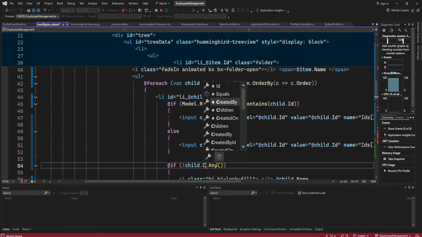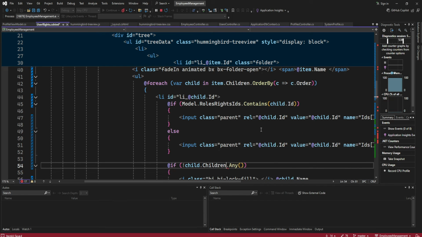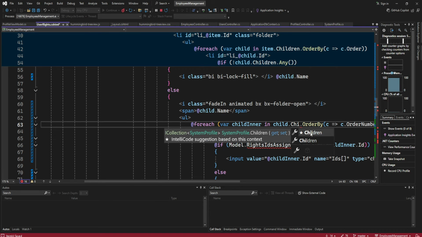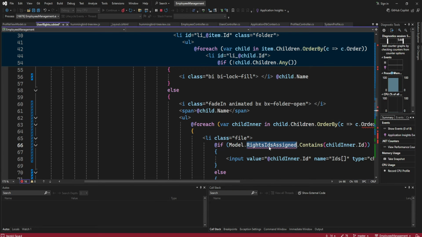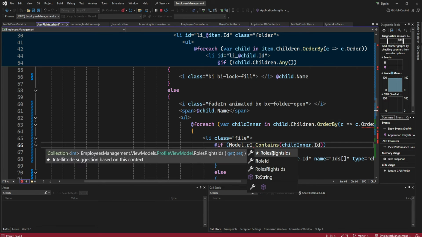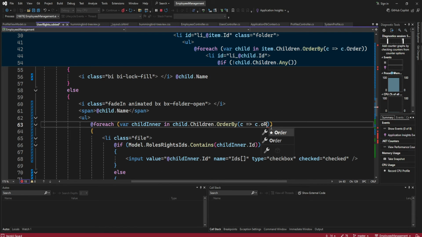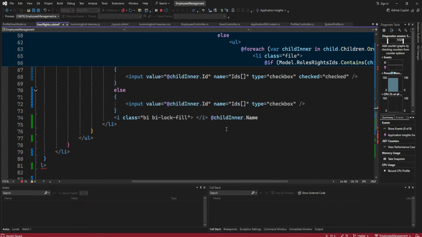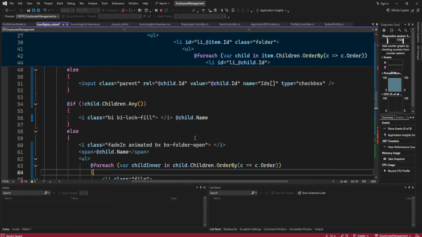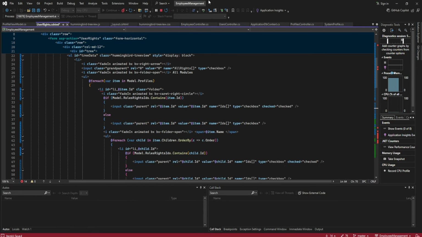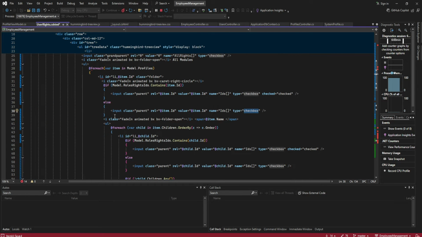So this one is a child. You should have here children. It's just a matter of having the values, right? So you're looping as you order. It's just the same case. You can see, let me zoom in. If you see here, we are just checking if there is a value, we have it checked or unchecked. Then this is the parent.